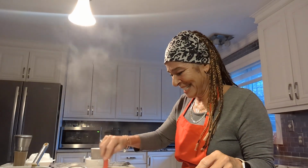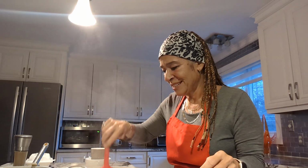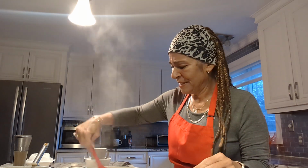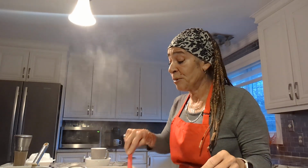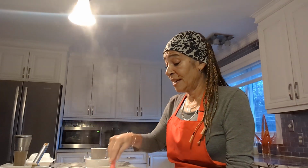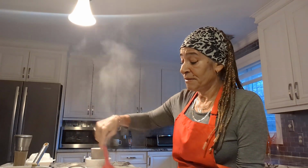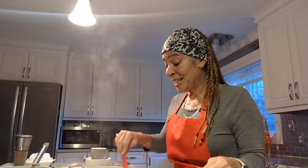So I do apologize for getting my finger in the way of the camera. But I did want you to get a quick peek of what the risotto looks like while cooking and how the dry risotto with the addition of all the liquid and the love is turning into a lovely, lovely thing.